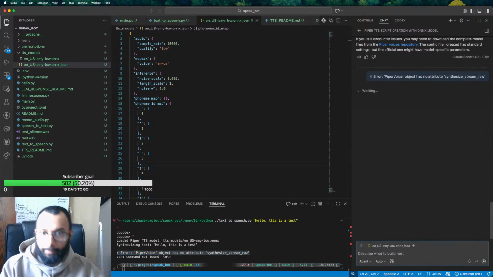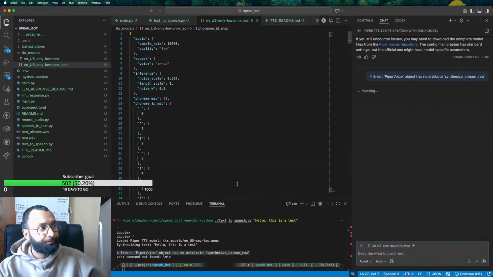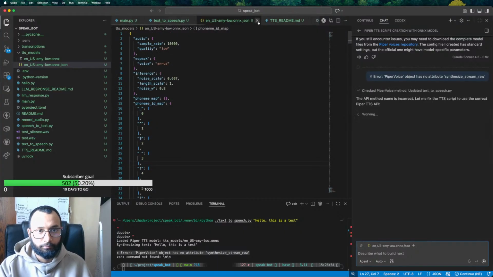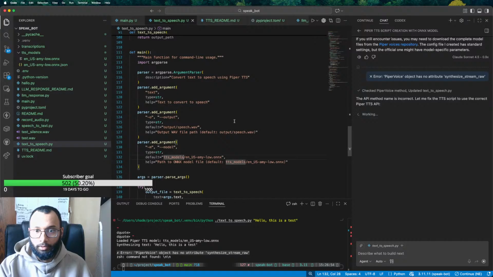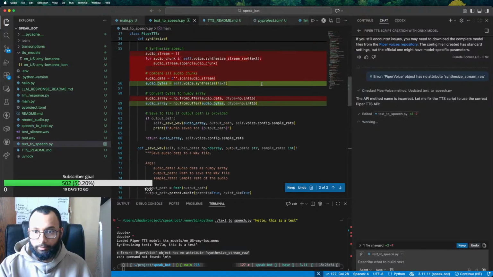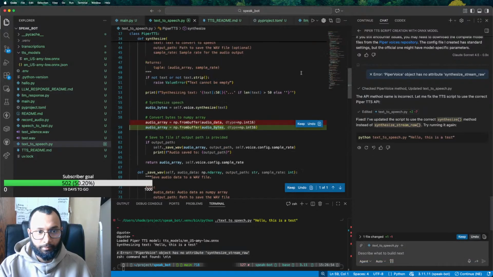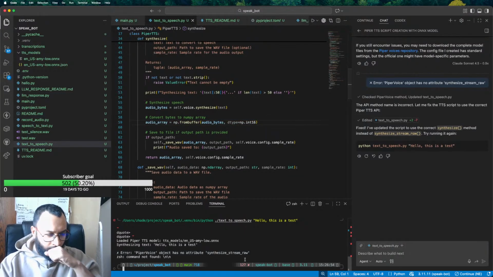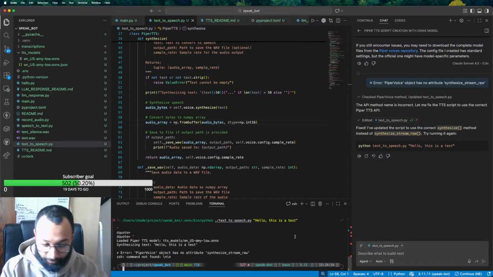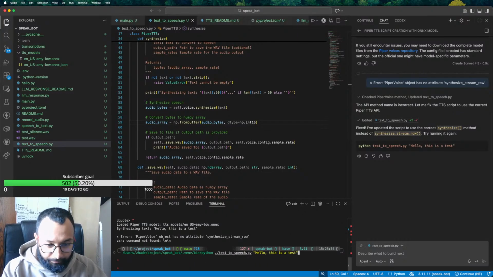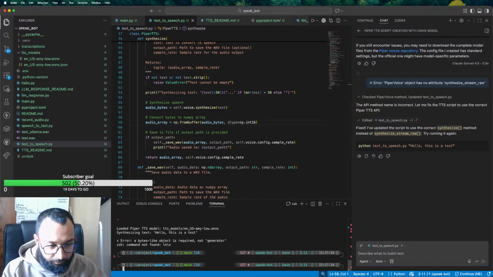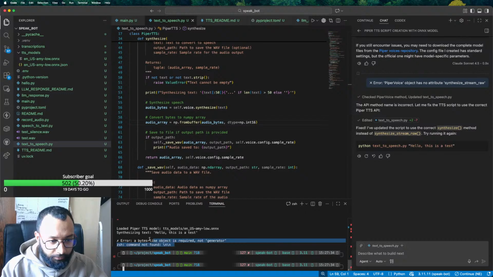Let's see the error. API method name is incorrect. Let me fix it. Okay. How could you do this? Excuse me. Subject is not required since that is in text.